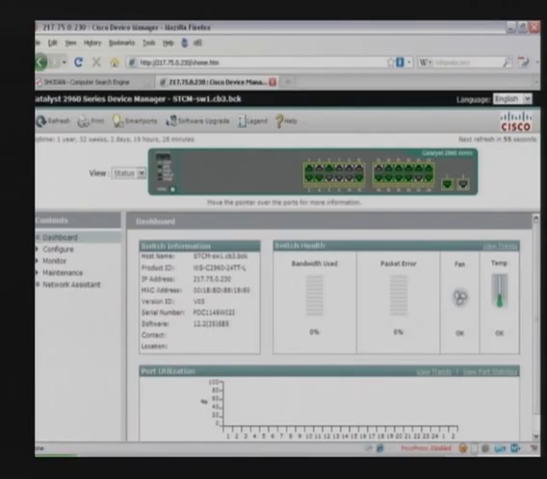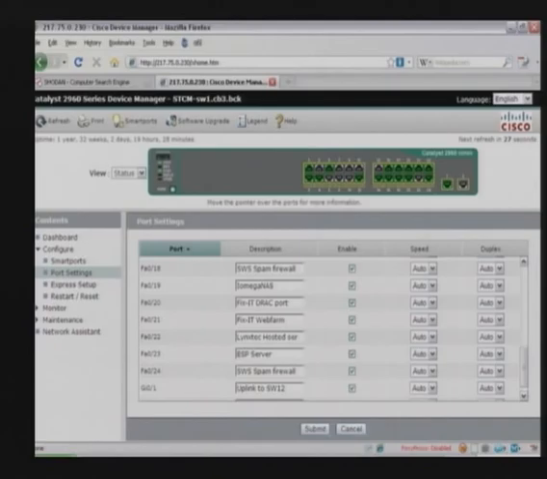This is a Catalyst 2960, so it's another Cisco switch. This is a web interface. On this device, or one very similar to it, you can see here that the owner of this device was very descriptive in labeling all his ports, which is very useful for us in telling us what they're going to.